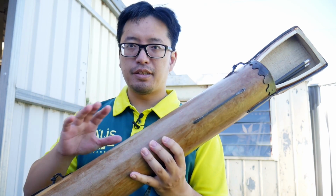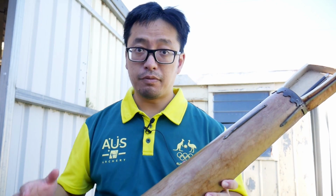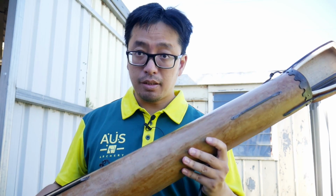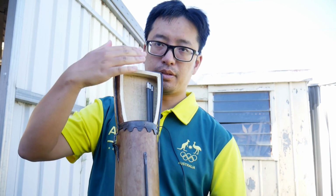Well, firstly, the quiver itself, being a wooden quiver, is extremely sturdy. Again, most quivers you find are made from leather, so they are soft materials. They're advantageous and light. This is a bit heavier, of course, but it's also extremely sturdy, so your arrows are definitely well protected. Another good reason is that it does protect the arrows from the elements. The arrow is enclosed in a box. Some of these I've seen have flaps on top, so you can close them completely.